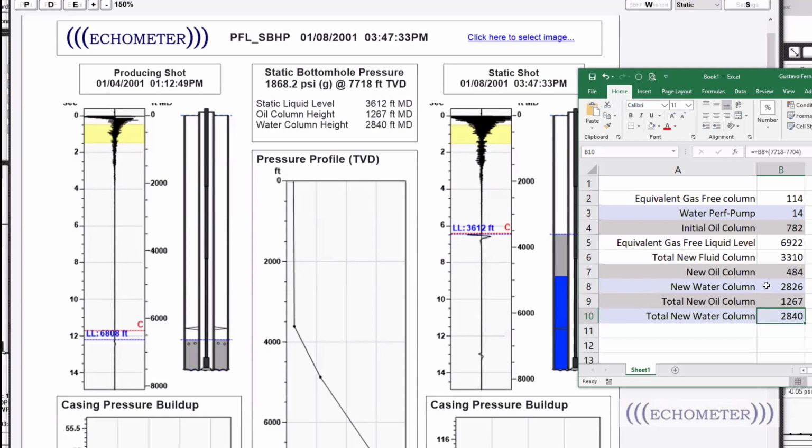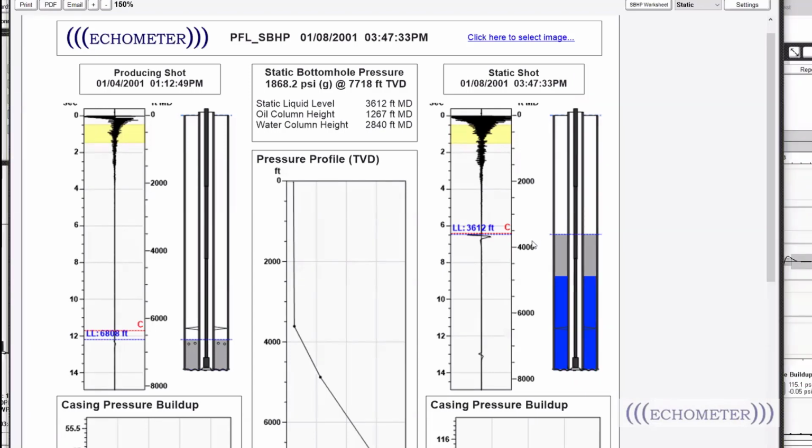So we have only 40 feet between perforations and pump, which is the assumption when the well is producing in a stable condition: from the pump intake to the perforations, we have a water column, plus the water that came in the afterflow after the well was shut in. If we add those, that would be 2840. So the software is considering the initial fluid level shot and the amount of oil above the pump, together with the fluid level in the static condition and the well test information, to estimate the bottom hole pressure. I'm recapping that because we had a question on how we calculate this, from I think July 10. Well, if you don't have any other comment, let's go with some other questions that have been coming in before we jump into the well potential calculation and the inflow performance relationship from Dr. Podio.